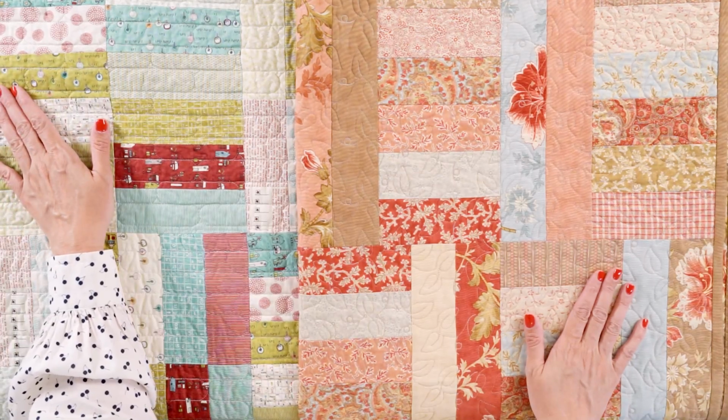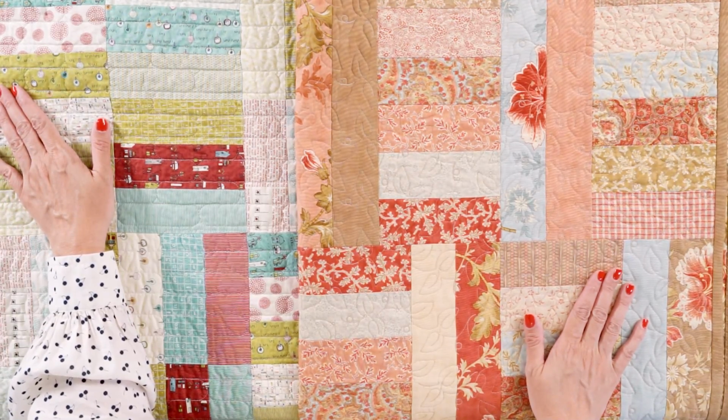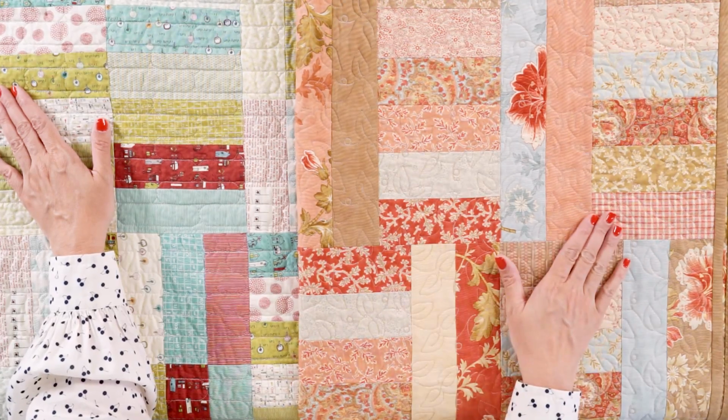If you love our Half Yard Jam video, you're going to also love our original Jelly Roll Jam quilt, which is here, and our Jelly Roll Jam 2 quilt.